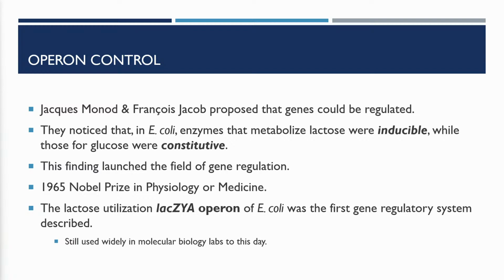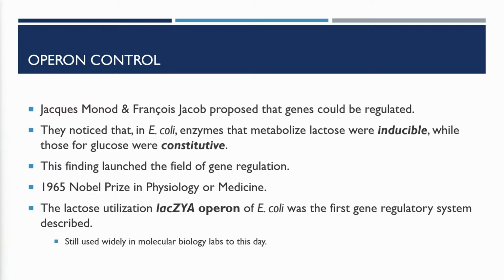So contrary to glucose, for instance, enzymes for glucose catabolism, so breaking down glucose, are always present in the cell, and they're produced at high levels because glucose is usually the favored carbon source for cells because it provides the quickest source of energy and it can get right into glycolysis. So glucose goes right through glycolysis, easily accessible, and those enzymes are constantly expressed, so we call that constitutive. Whereas these French scientists recognized that enzymes to break down lactose were actually inducible, and they had to be induced when lactose was present. So this was a big finding that launched this field of gene regulation, and they won the Nobel Prize for it.